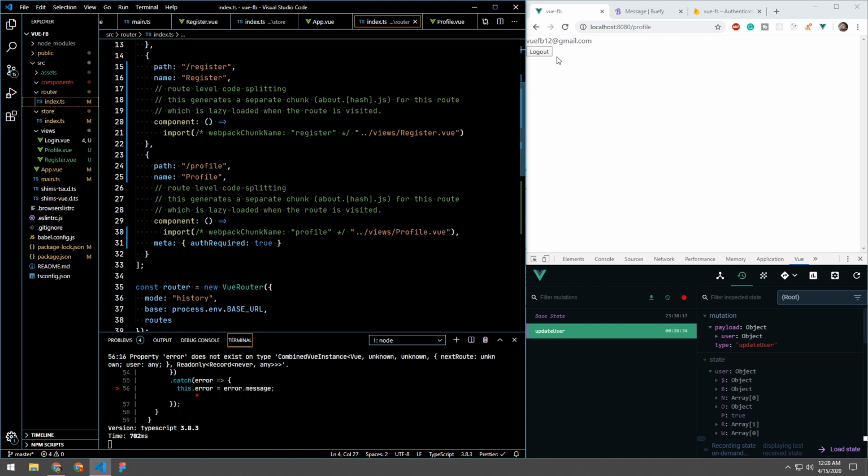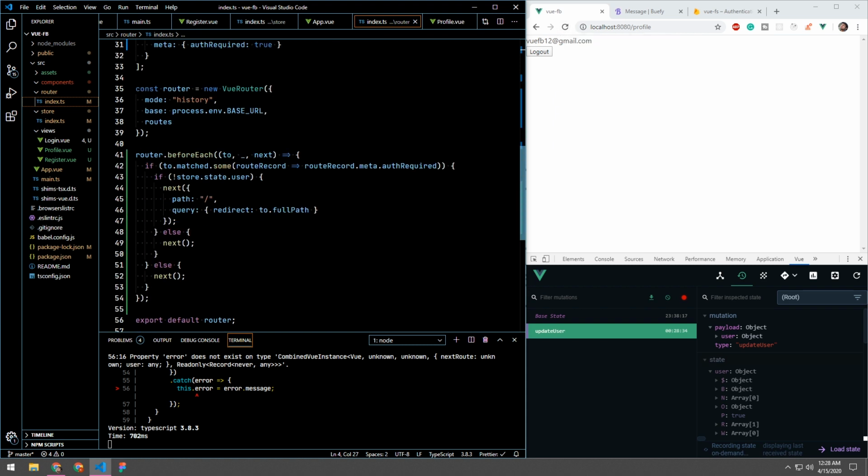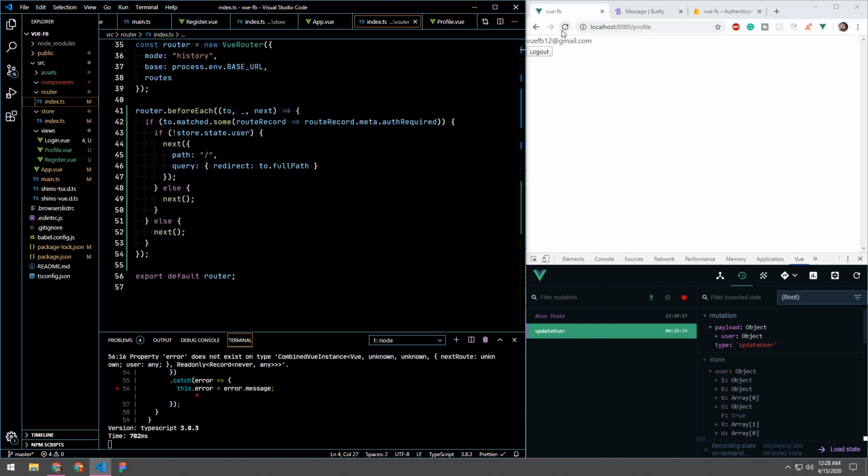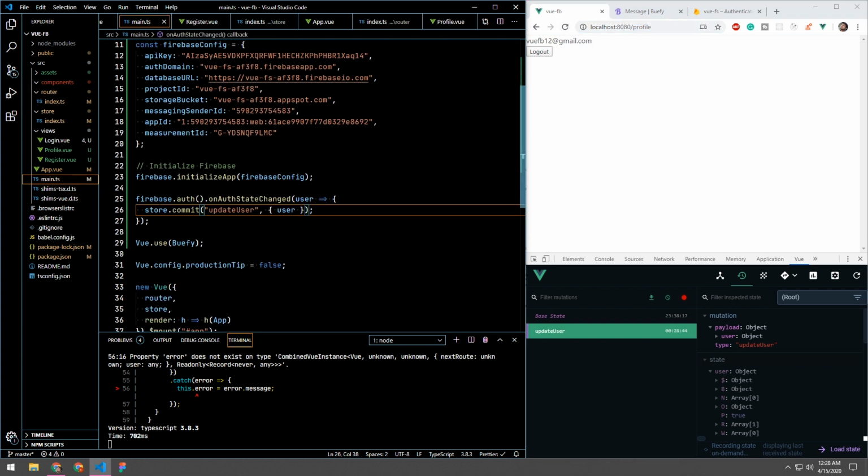So now you can see we have added the guard, and when we refresh this profile page, what happens is, when we refresh, initially the app is initiated, this auth gets changed, and we do a commit and update the user.